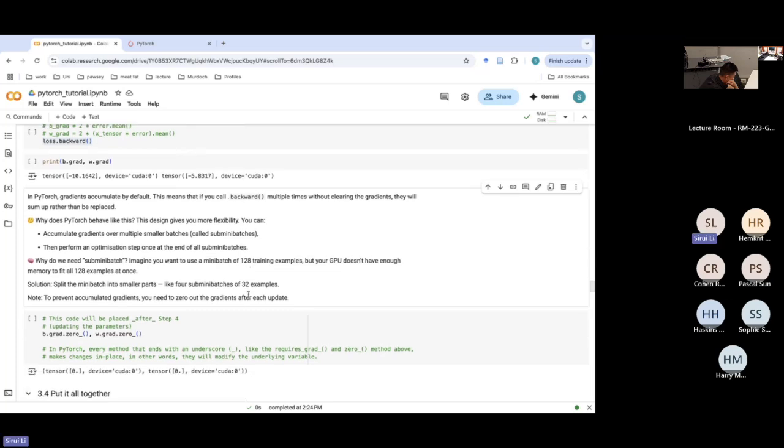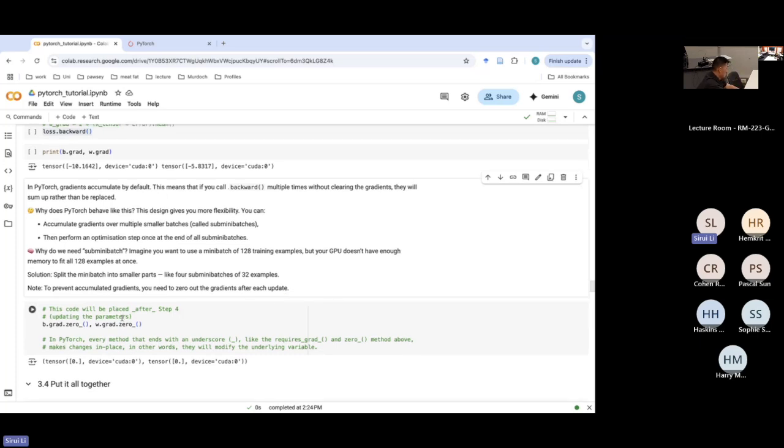But in training, after each epoch, after it has seen all the training examples, we don't want these gradients to be stored. We want them cleaned up and set to 0. So you need to call this function, dot zero, to make the gradient zero every time after it sees the training examples, after every epoch. After you run this dot zero and print it out, you can see the gradient becomes zero.